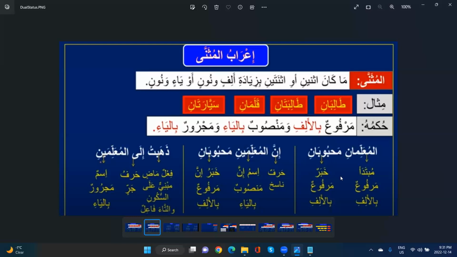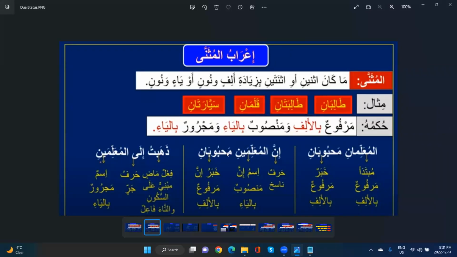Now, when I say innal muallimaini mahbubani, what did I do here? Because of inna, al muallimaini becomes ismain. Inna is supposed to be mansub. Nasab. So is it mansub because of the ismain or the muallimaini? You see, because the nasab of the dual is aini sound. Talibani, talibaini, talibaini. Agree? Okay, good.